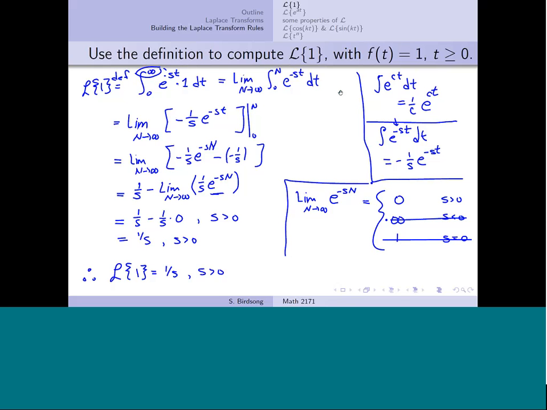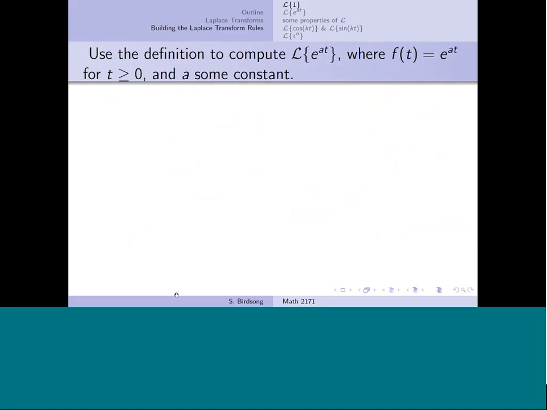What I would recommend is as we're going through this, write down the rule. So if you write nothing else down, I would recommend writing down that the rule for the Laplace transform of 1 is 1 over s. Because we're going to need it in the future. That future might actually be the very beginning of next class period, but we will need this in the future. All right, so next example.